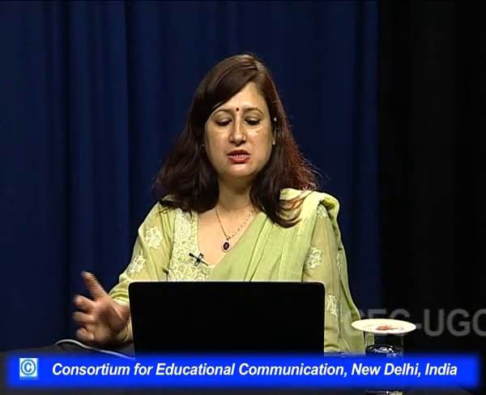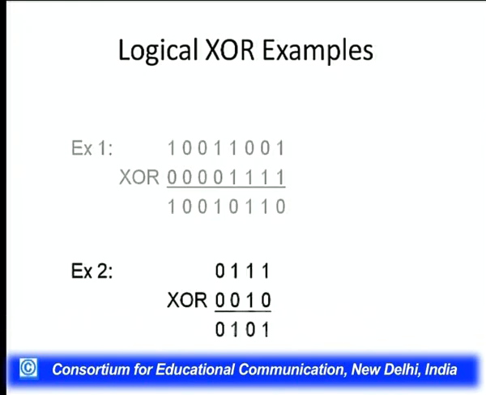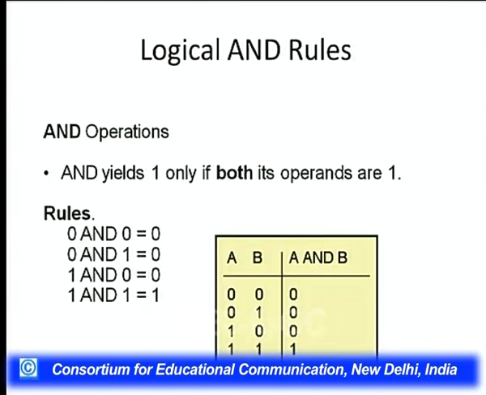a 0. So, this is the difference between exclusive OR and OR: in case of OR, when both the operands are 1, the result is 1. But in case of exclusive OR, when both the operands are 1, the result becomes 0. So, this is a major difference between XOR and OR. We can see here some of the examples shown for XOR. Wherever both the operands are the same, even when both operands are 1, the result is a 0, whereas if it was an OR, then the result would have been 1.